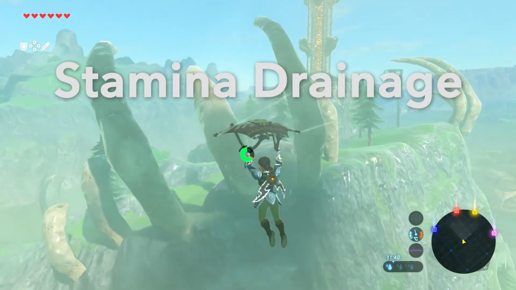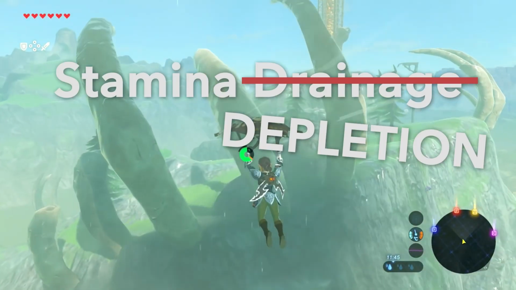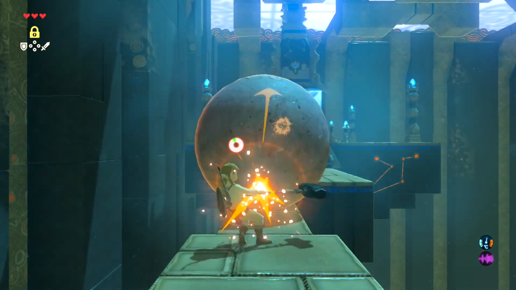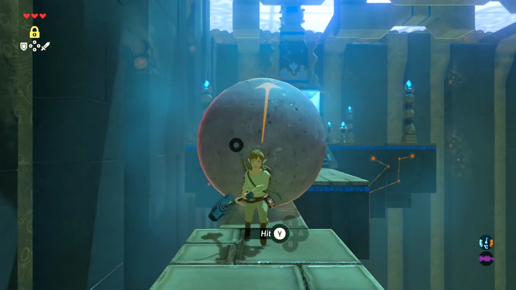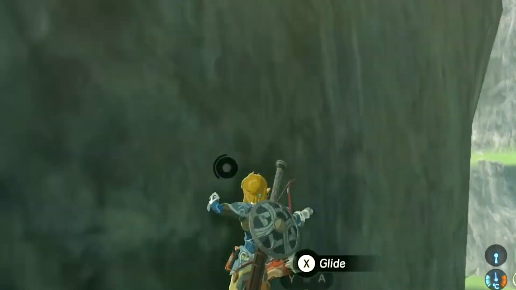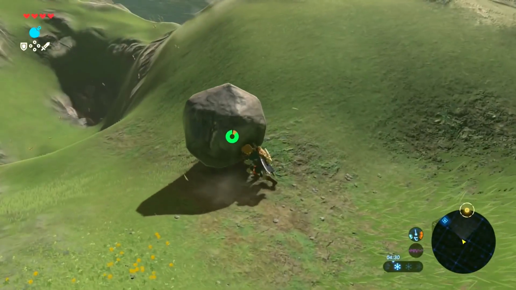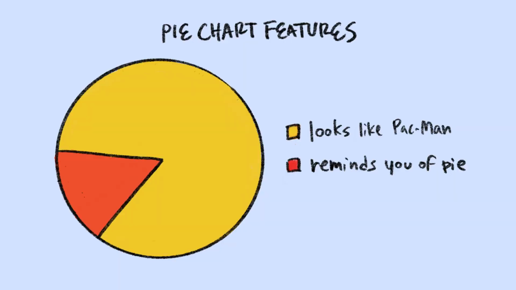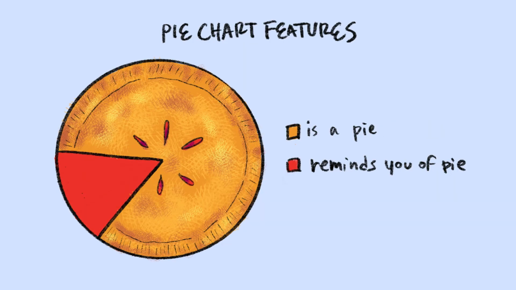So, what time-sensitive information needs to be communicated about stamina, and how do they do it? Let's talk stamina drainage. Ugh, terrible word, 0 out of 10 words. Stamina depletion. Let's talk stamina depletion. This is what the player needs to keep near constant tabs on, lest they fall from the sky or fall off a cliff. Human brains are good at getting quick information from percentages. This is why pie charts and actual pies are so easy to parse at a glance.